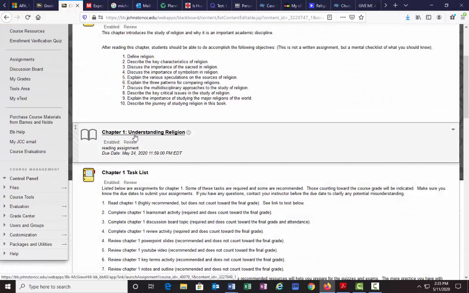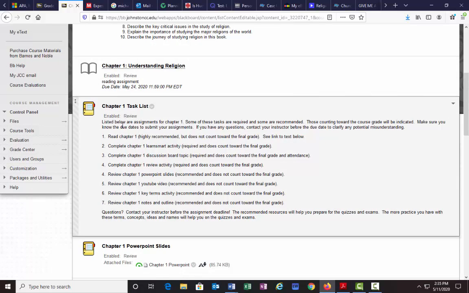I have added a reading assignment, but now this does not count towards your grade. It's listed as an assignment, but it's just to reinforce the idea that reading your book is important. If you do this assignment, again, it just kind of tracks what you have read from the e-text. It is not for a grade. I wanted to remind you of all the things to do in the task list.